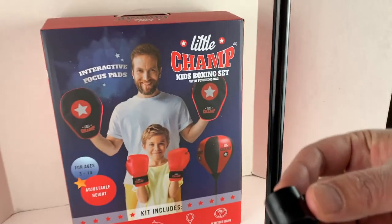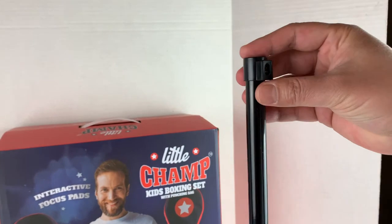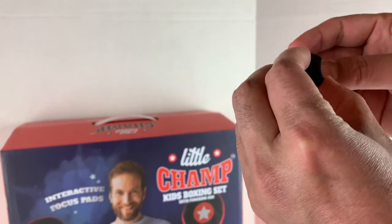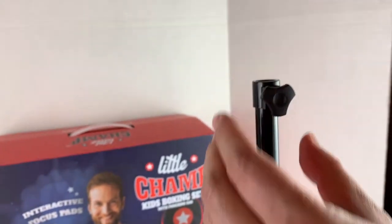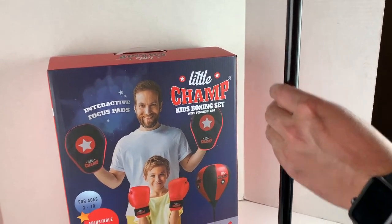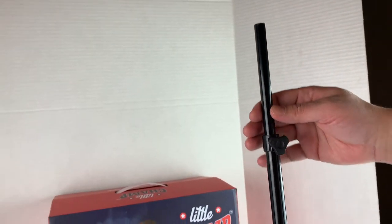Here's this little part — you go ahead and put it in here, it lines up with the screw hole. Then comes the other pole, you put this one inside to adjust the height. This is the shortest setting and you can make it as tall as you want, then use this screw to hold it. Let's say I want to go a little more down, right around here.